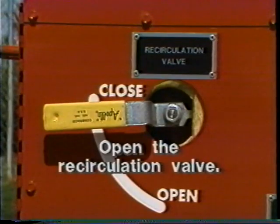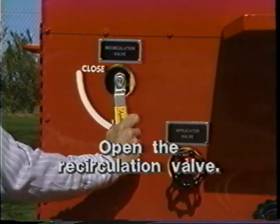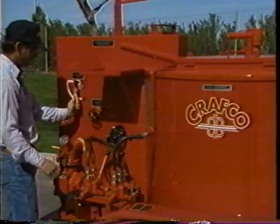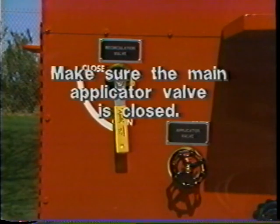First, open the recirculation valve. This allows the sealant to be pumped into the main tank. Make sure the main applicator valve is closed. This will shut off sealant flow to the hand applicator.